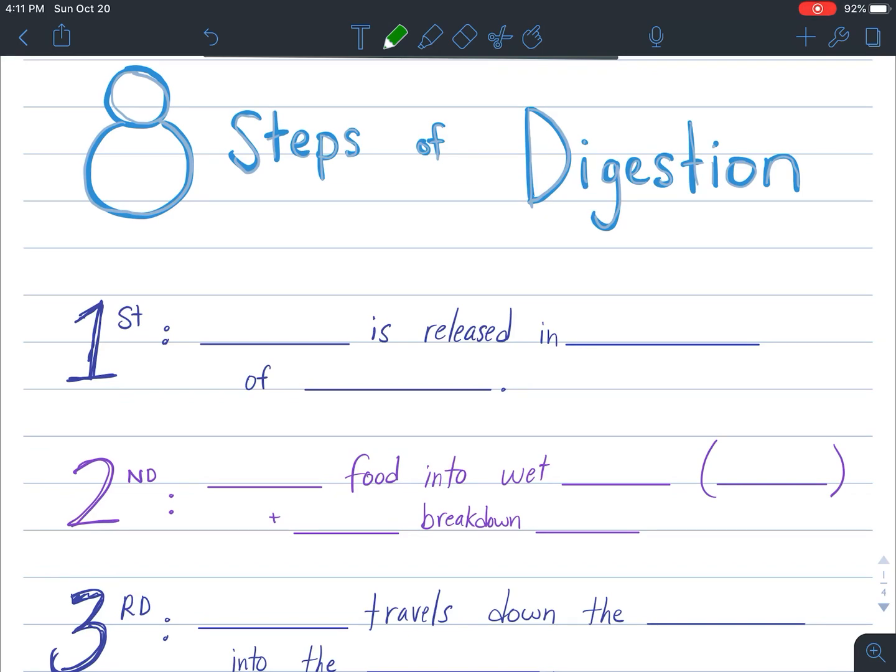These are your salivary glands, which are where your body excretes saliva. And just thinking about a lemon that's being cut in half can cause your mouth to start watering. I know mine is. So before you even eat, saliva is actually released in anticipation. You haven't even started eating yet, and your body already releases saliva because saliva helps your body break down the food. So the first step of digestion is that saliva is released in anticipation of eating.